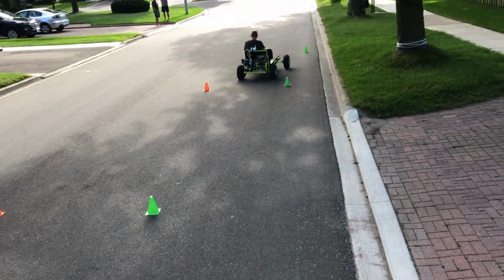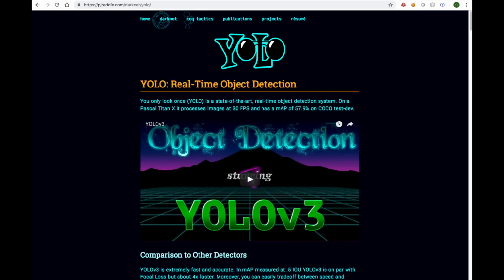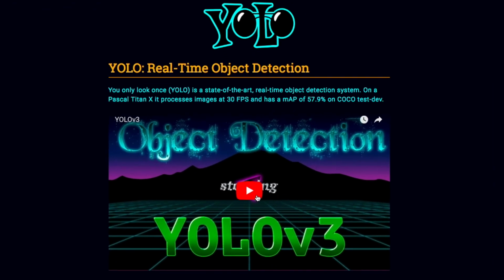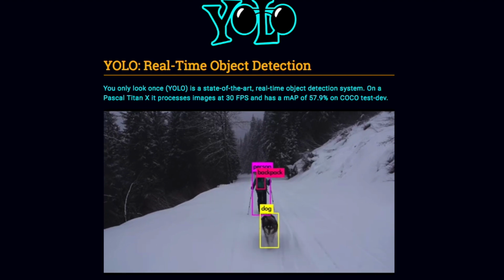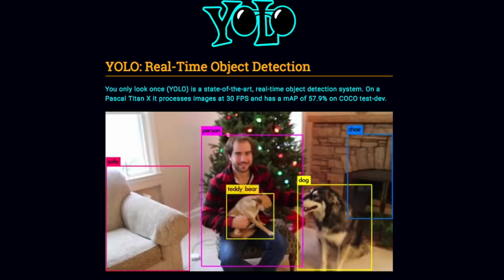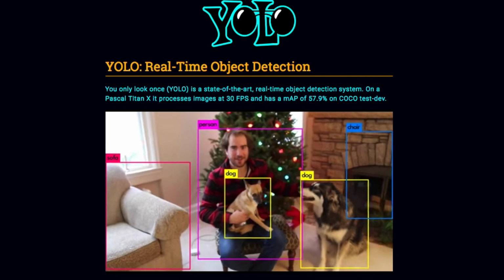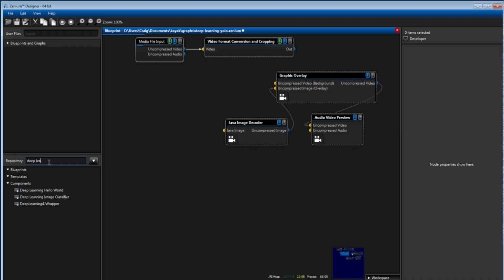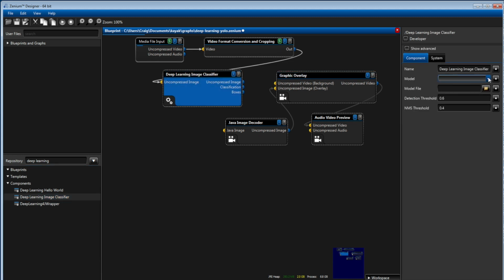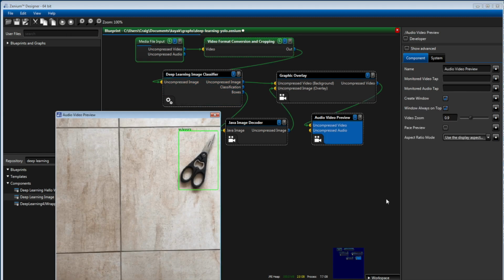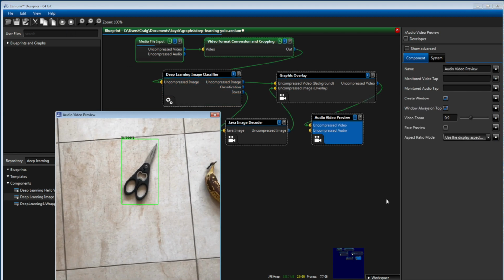For the first problem, we investigated a popular neural network for performing object detection and recognition, called YOLO, or You Only Look Once. The YOLO neural net was designed to find and recognize objects in an image or video stream. We integrated a deep learning library called DL4J into a Zenium plugin, and then exposed object detection in a Zenium component so we could experiment with its capabilities. In short order, we had the YOLO neural network detecting video stream objects within Zenium.